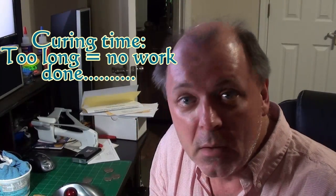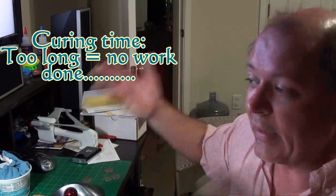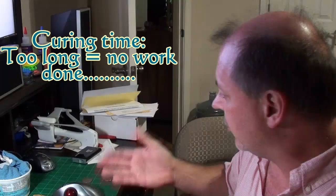The next one is curing time. Curing time is important because if it takes 3 days for your putty to cure, you're not getting any work done. It's just sitting there on your bench.